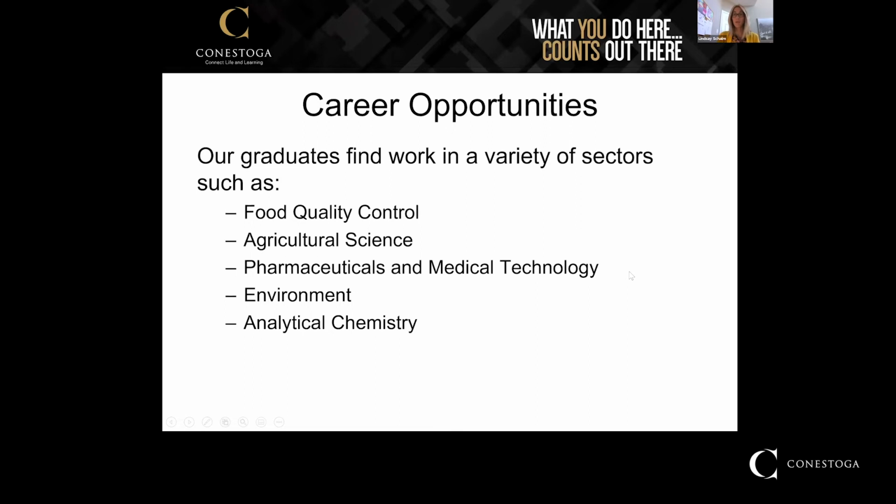Along with being asked what biotechnology is, I'm often asked what career opportunities there are after this program. There are many opportunities. As I mentioned, the field of biotechnology is always growing and changing because we're trying to solve problems like pandemics, problems like running out of gas and oil, and a need for an alternative to plastic. All of those things we can accomplish through biotechnology.